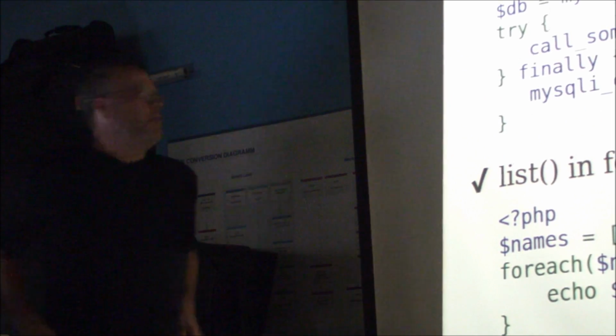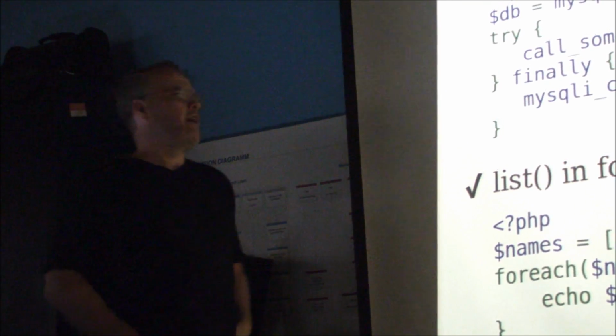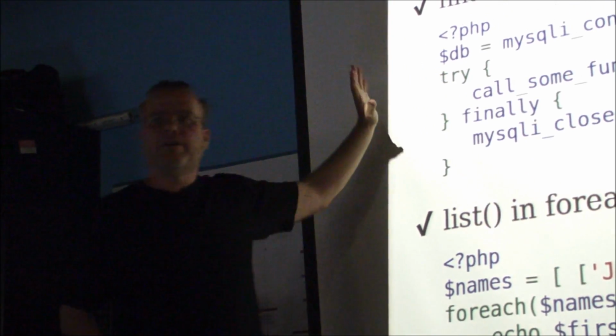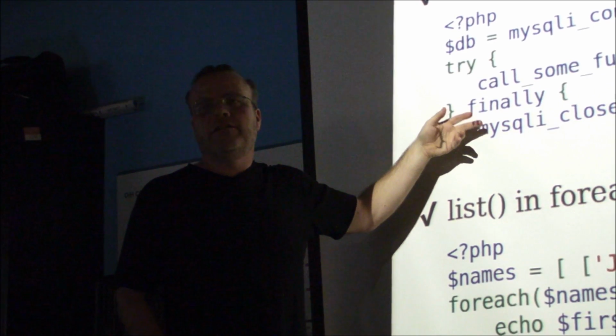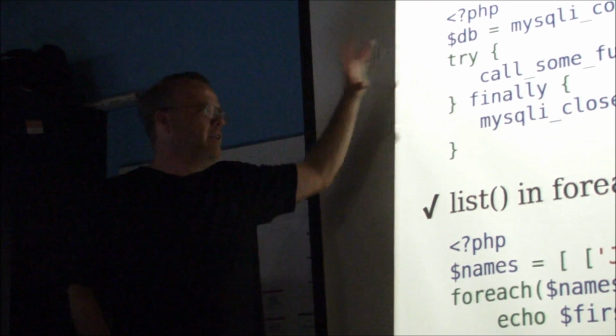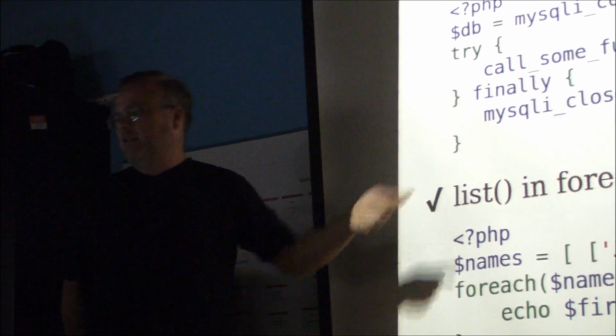There's a finally keyword now, so you can do cleanup on your try catch. So finally will always get called. If your try goes through, there are no exceptions, that's fine. If there is an exception, it'll still end up calling finally. Basically, it's for cleanup. If there's something in this block of code that you need to always get cleaned up no matter what, you stick it in the finally clause.